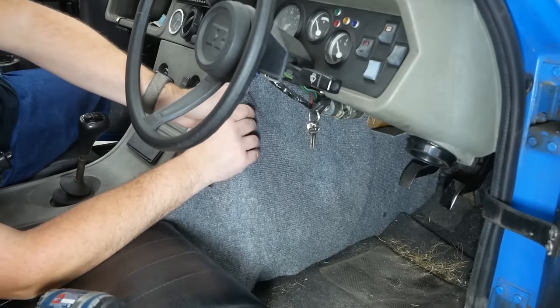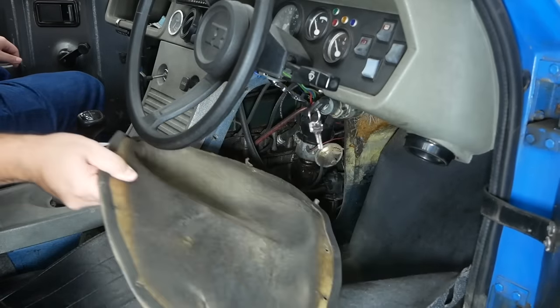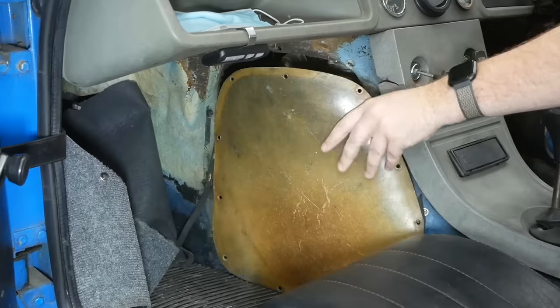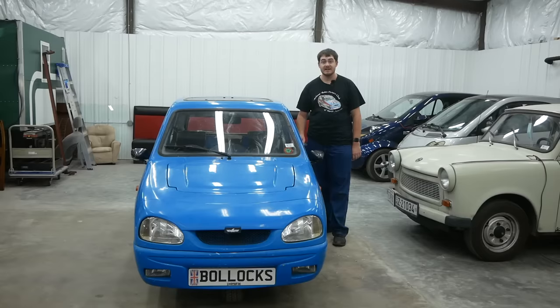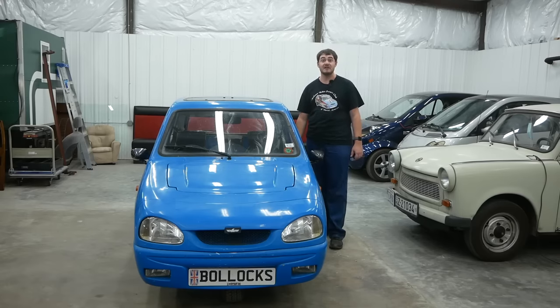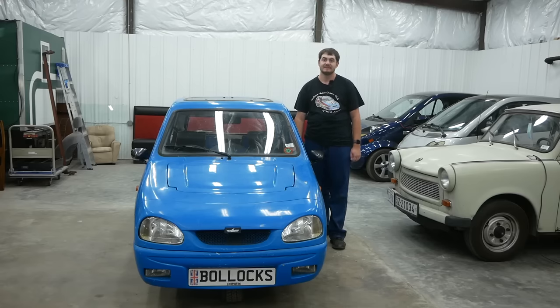Most of the engine is crammed into the dash of the car — if you want to fiddle with the engine, you'll most likely be doing so from inside the car. Pressed right up against your leg in either front seat is the engine access hatch. On the driver's side, you have access to things like the starter motor, oil filter, fuel pump, and distributor. You can clearly see the proudly branded Reliant engine block. The passenger side hatch gives access to the exhaust, carburetor, and Lucas Electrics alternator. That engine access hatch on the passenger side gets real hot because the exhaust is right there with no heat shielding.